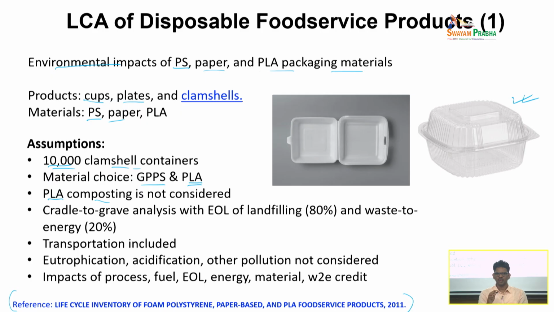So that means whoever is going to make this clamshell with PLA or with PS is not looking at composting as an option. It has to be something else. What is that? They are talking about cradle to grave analysis with a choice of 80% of this end use being landfilled and only 20% converted into energy. Okay, you burn this, incinerate it and then generate energy out of this.